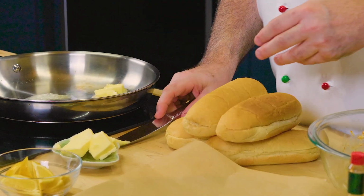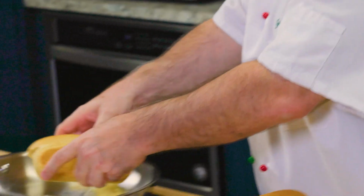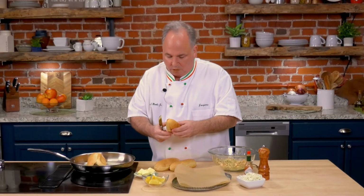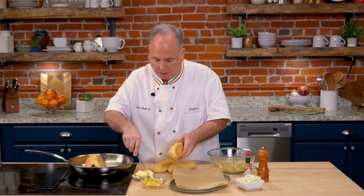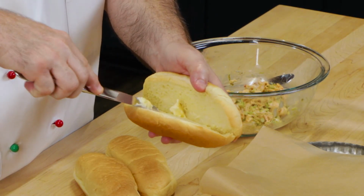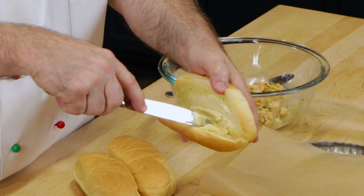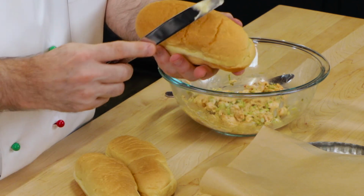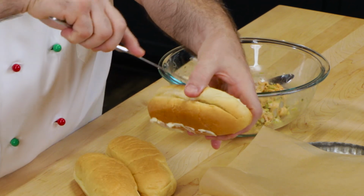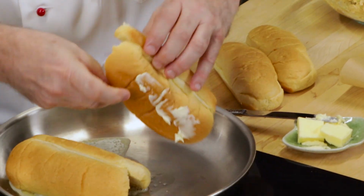Okay, and all we're going to do here is get these buns. We split them, put them right on top of this. Or you can do this. So there's two different options here. Get the butter and slather it on here. Now, one other thing I like to do, and you're going to kind of like this idea, I put a little on the outside also. So, I don't know, gives it more flavor, looks great. So I'm going to show you two different ways.